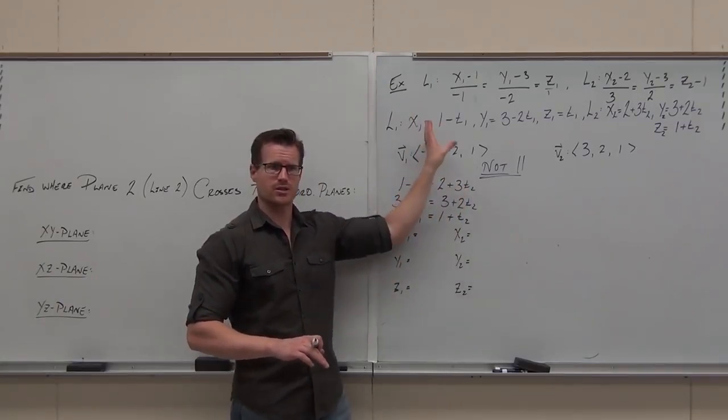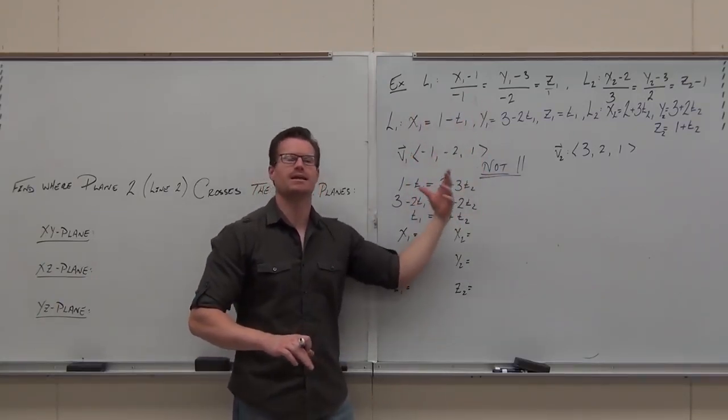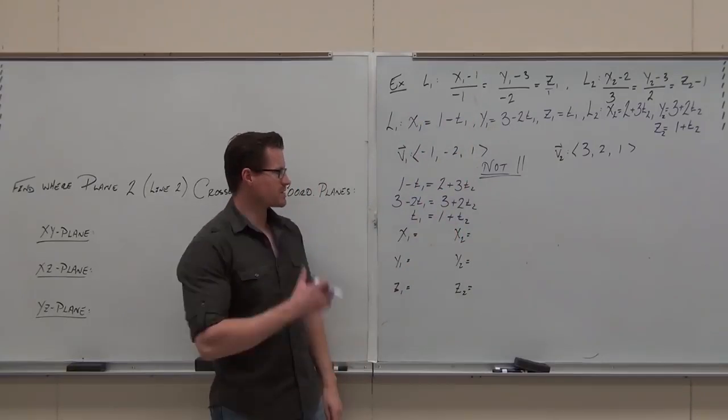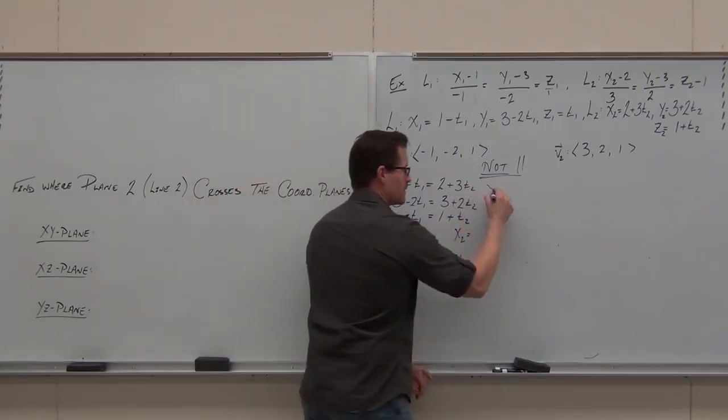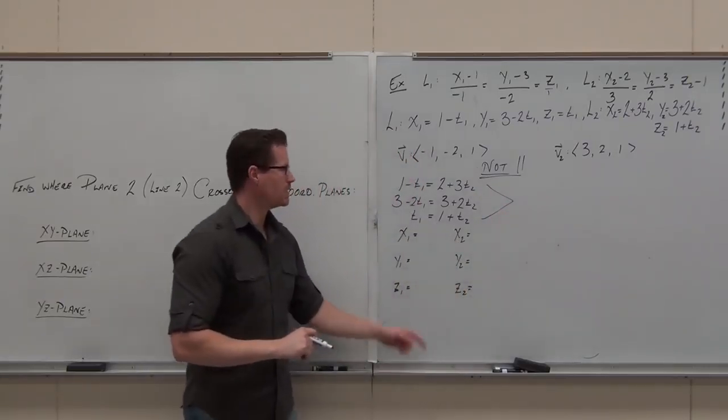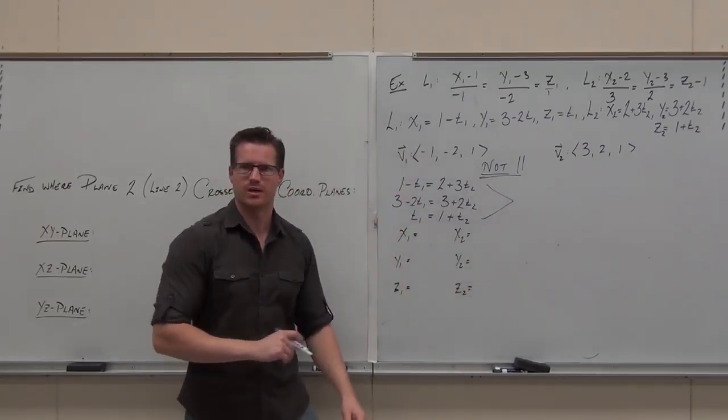So once we have our lines, the x coordinates have to be equal, and y and z, and it gives you a system. What's the best ones to pick? It doesn't really matter. You can pick any one, but I would pick those two again, because that t1's real nice. That's why I picked that.